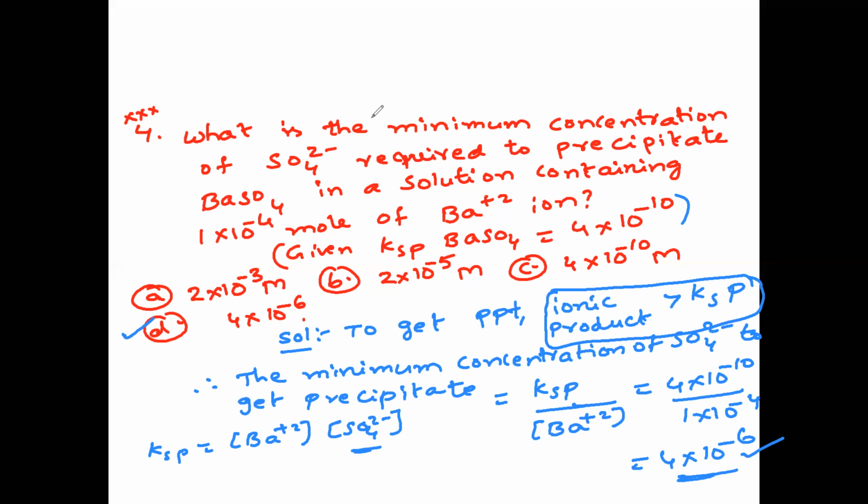All are very important. If a salt has to be precipitated, what happens? The ionic product should be greater than Ksp. They will give the concentration of salts and Ksp values and ask whether the salt is getting precipitated or not. For that, you simply have to take the product of the concentrations of the ions and compare it with Ksp. Then automatically you can understand whether the salt can be precipitated or not. That type of question is also very important. So please listen carefully. We have done enough models in this solubility product.